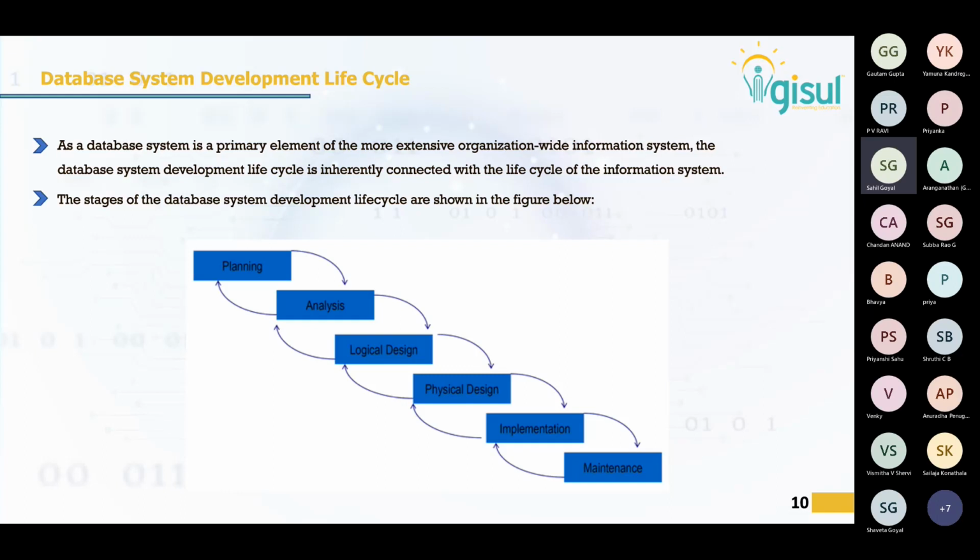See, today, if you have to develop a database, you cannot just start doing the development. You need to first do planning. Once your planning phase is done, you need to do the analysis. Once your analysis is done, you need to do the logical design. Then you will do the physical design. Then the implementation of that physical design will happen, and then the database will go to maintenance. So these are the six phases of the database development life cycle, or we can call it the DSDLC. Just as we have a software development life cycle, similarly we have a database development life cycle also.